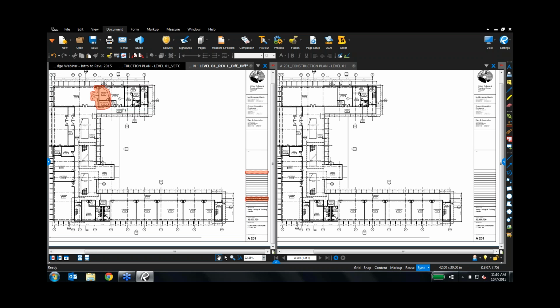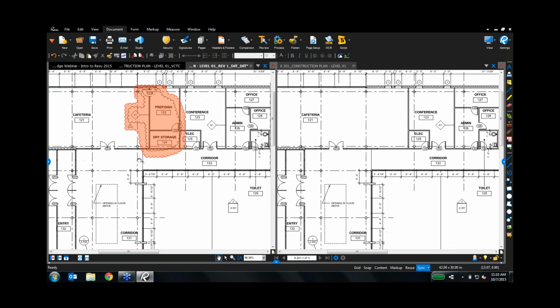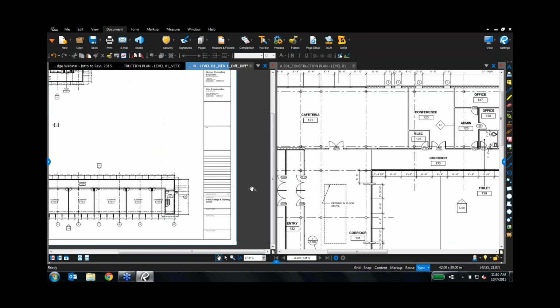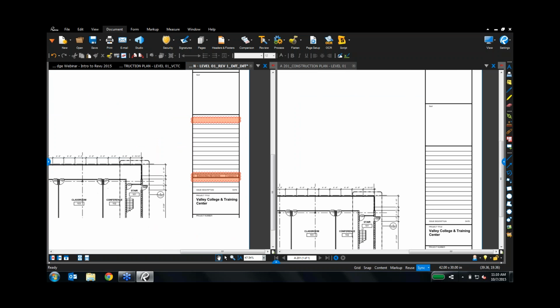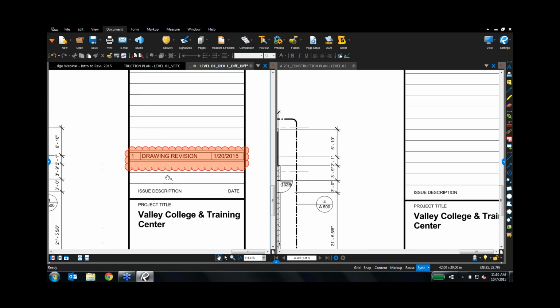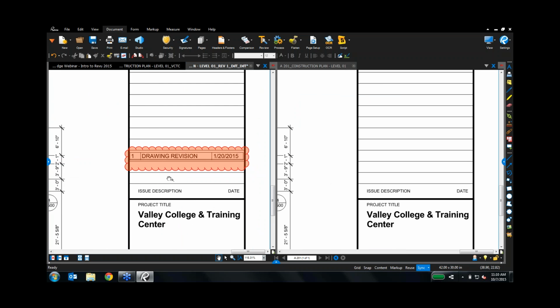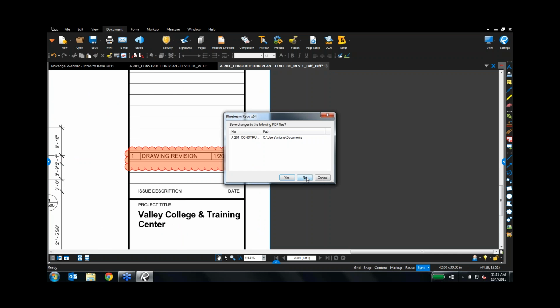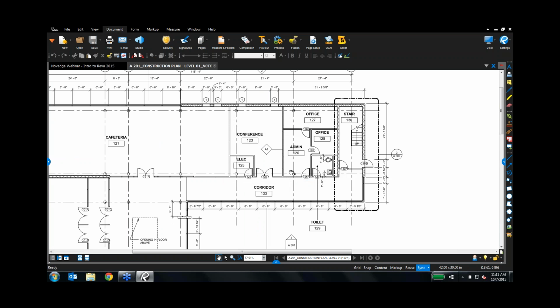Now you'll notice it's clouded anywhere that there's a difference. Good news is that the architect did pick up on this difference, already clouded it in the Revit model when it printed out to PDF. That cloud came through. However, it also noticed that there were some changes here within the title block. Okay, things that we normally wouldn't cloud, but nice to check up on and catch just in case you missed it going through. Okay. So just some cool tools there, and we'll talk a little more about compare documents as we get into the new features with Revu 2015, because that process has been made even easier.